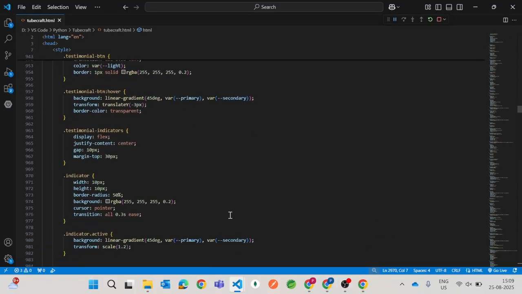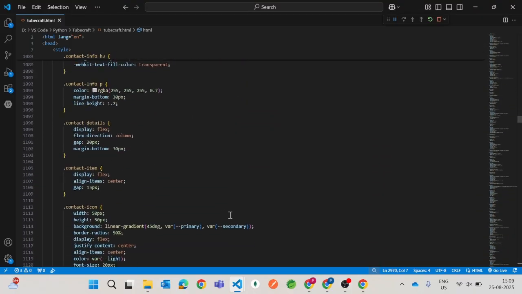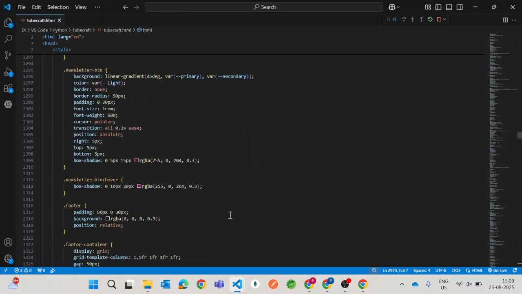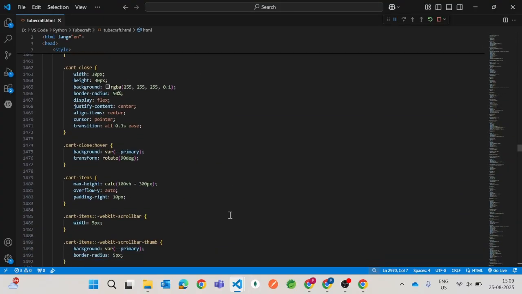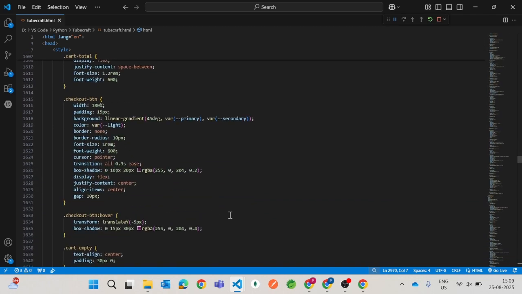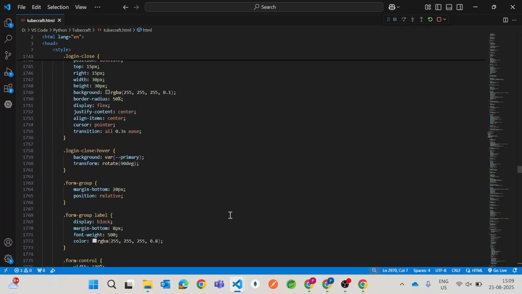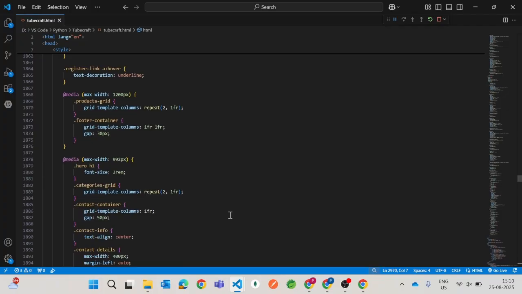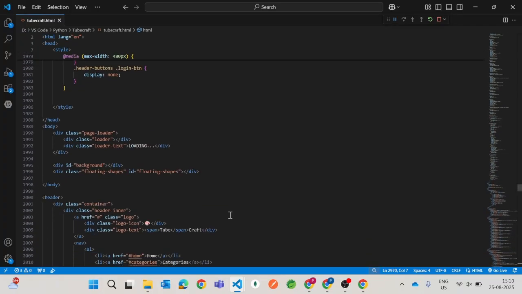We have approximately coded 2000 lines of CSS, 600 lines of HTML, and some 4000 lines of JavaScript. The main key play is with our CSS animations, because of our background animation, our text fade in fade out, our buttons fade in fade out, hover on it, before after, how it should look when you hover, what should come when you submit, everything. We have made our whole website beautiful with this CSS itself.